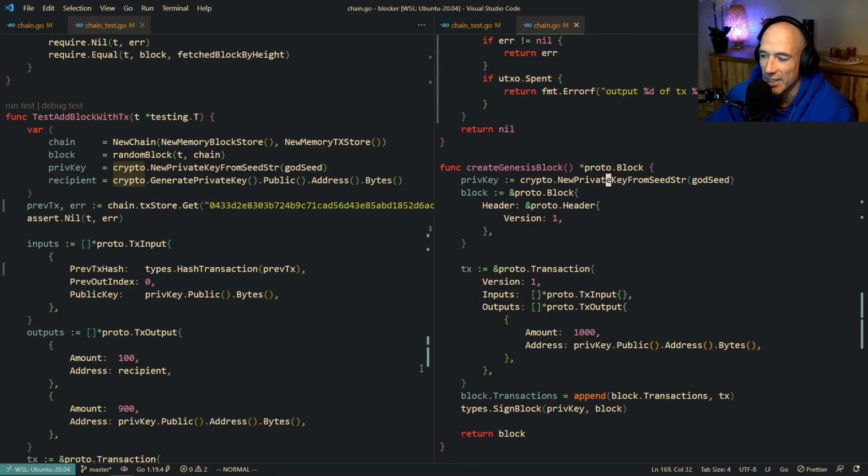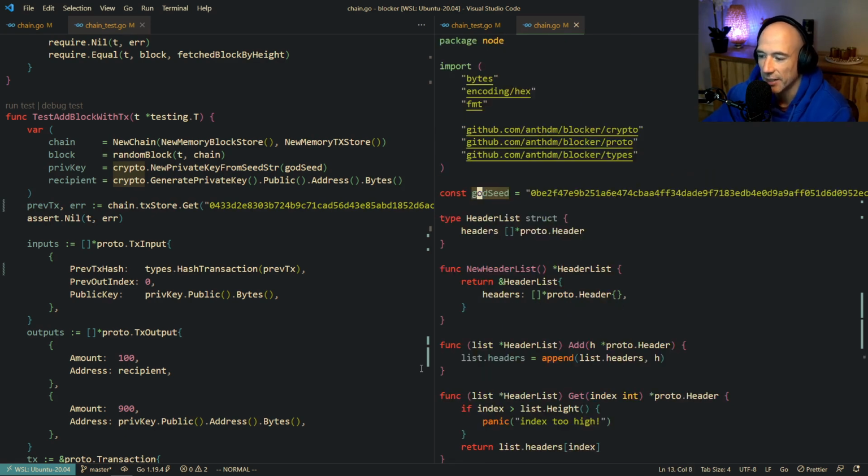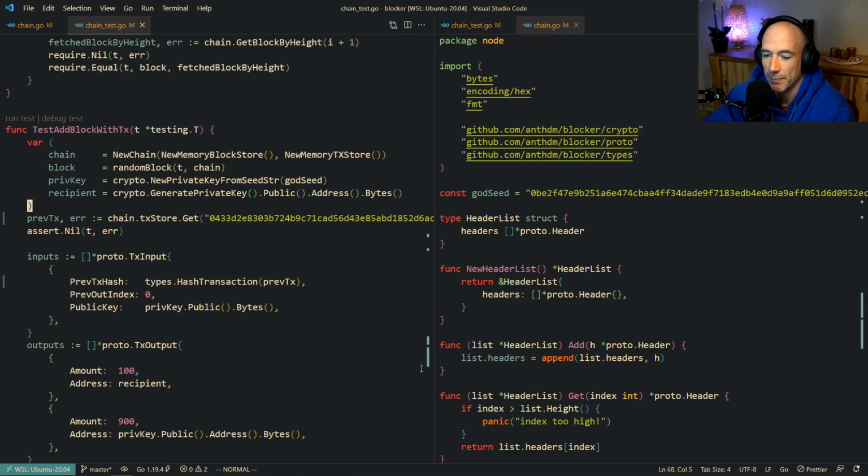And this private key is basically going to be the God seed. So it's going to be the address of the God seed. And that's going to be here. So what we're going to do is run this transaction, get the hash of the transaction here, and fetch that transaction so we can use the output as an input for our test, if that makes sense. I hope this makes sense.